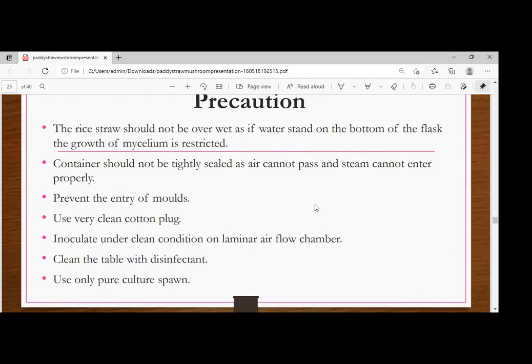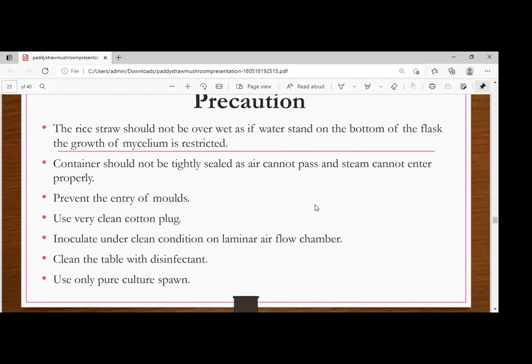Bottle meaning, as you know, a conical flask. Fill it in the conical flask, and sometimes you can take polypropylene bags also. You can fill bags, conical flasks or polypropylene bags in the procedure. However, nowadays only calcium carbonate is enough to mix. In recent spawn preparation, only calcium carbonate is mixed with the grain, and the mixing also maintains the desired pH, which is also most important.